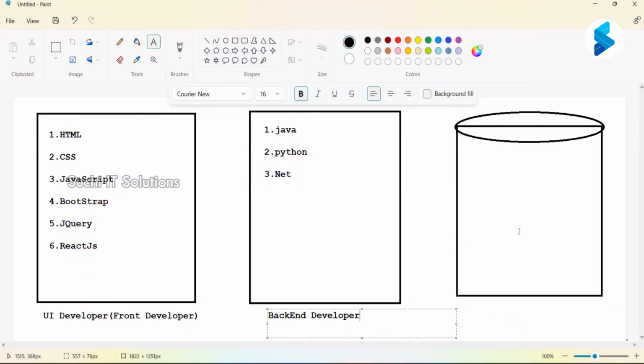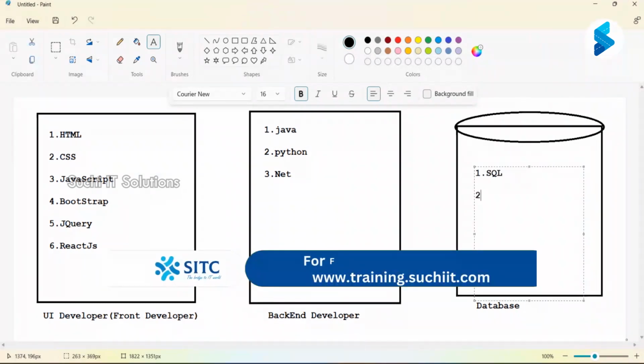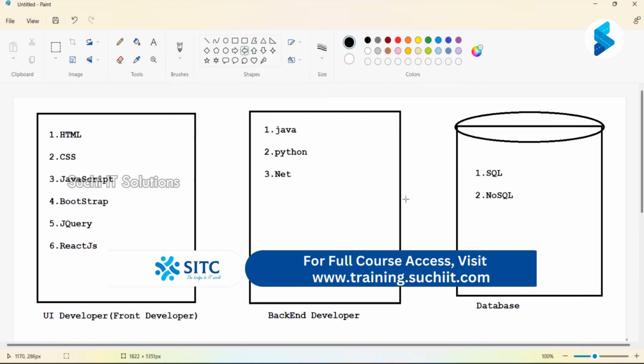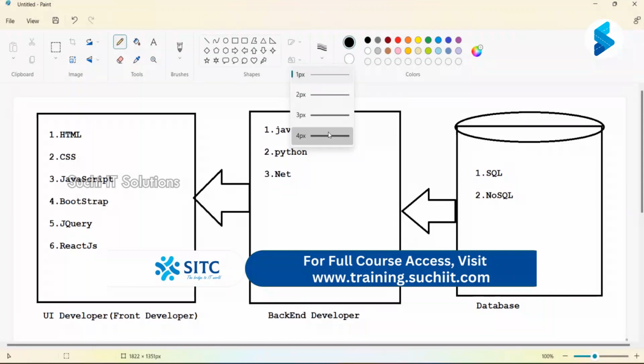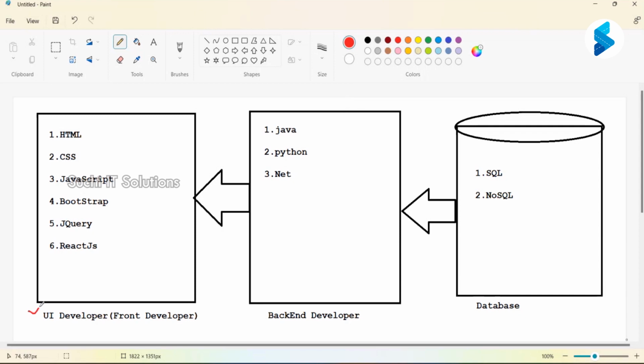This is the database. There are multiple kinds of databases that people use. You don't need to worry, because we are not learning all these kinds of things. Sometimes people use SQL, sometimes NoSQL, and create the REST APIs. But why I'm showing this is that this is the flow. People use the database, your backend developer provides the APIs, and those APIs we use in the front end. So mainly we are focusing on the front end part. This is the one we are going to discuss.